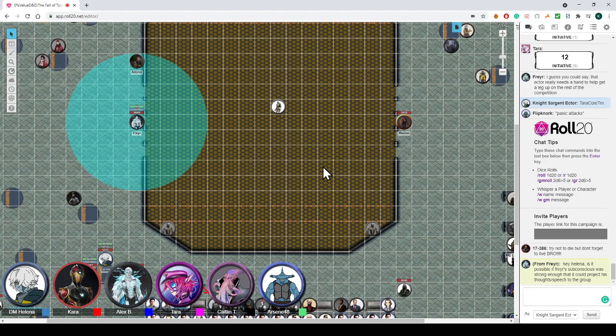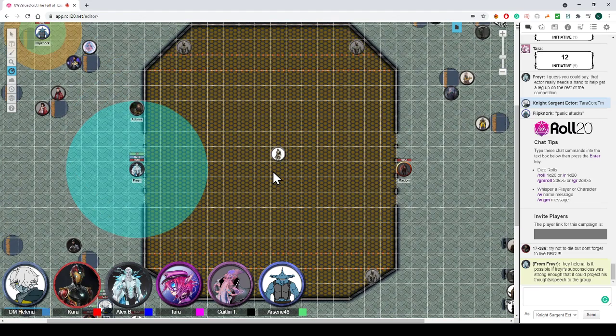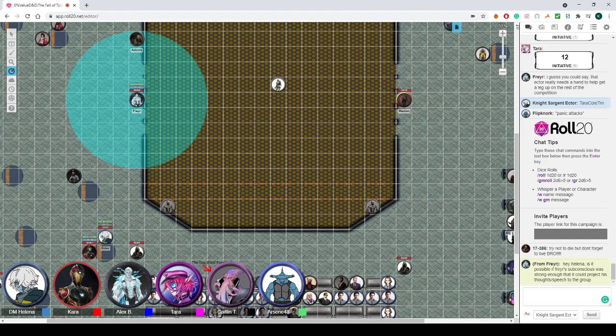Right. So you march your way up. March is a very strong word, but is not what Freyr is doing. You make your way up to the gate, and you see a series of bars on both sides, and as the announcer calls for you to come up, the bars raise, so you can see there is a way for you to go into the cage now. Oh, cool. Freyr will take a step in.